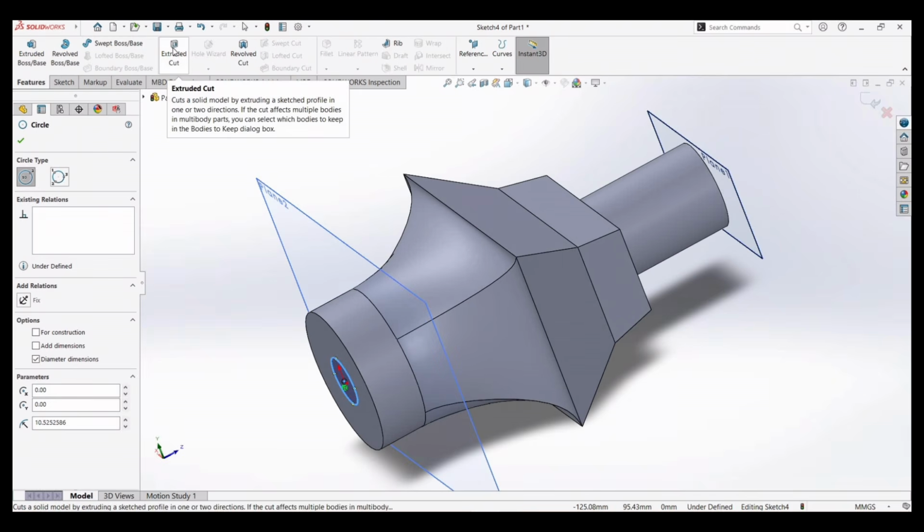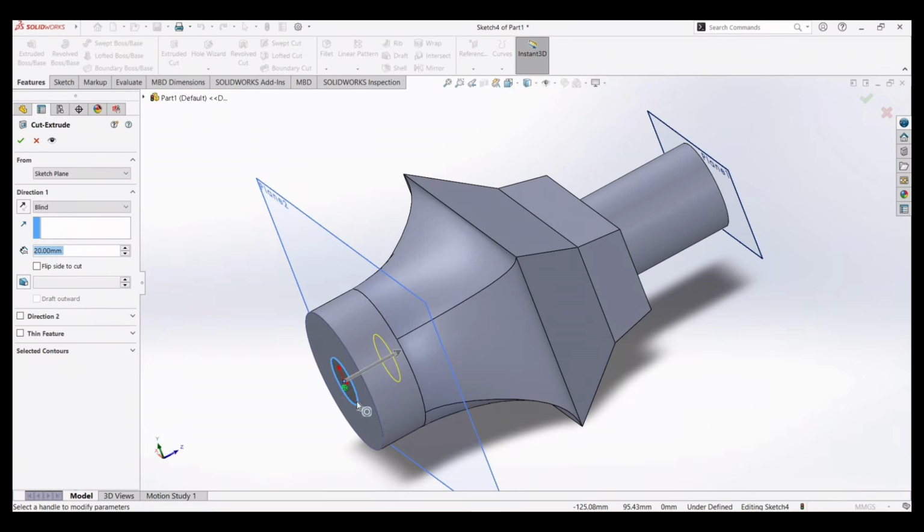On features, I select the extrude cut. So this is an option to cut throughout. We can cut a hole. We can give the direction. We can even draft the hole direction.